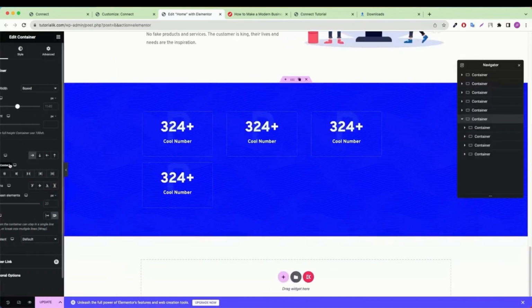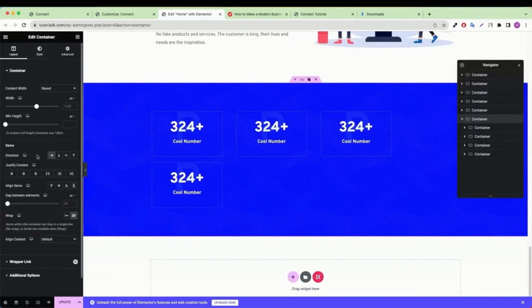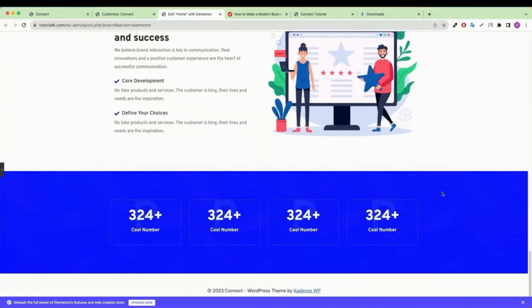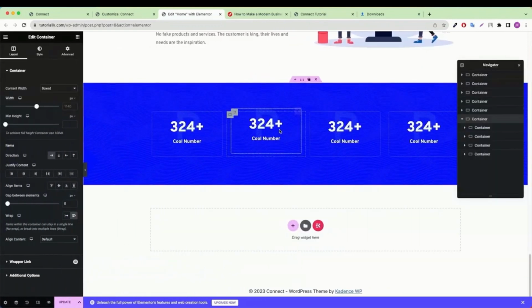We are seeing this because I think we added a gap between. As you can see here, the gap between is 20 right now. Just make it 0. When you make it 0, you will get exactly this. As you can see, now it's perfect. So now I think you can change this text and number, everything you can edit. I'm just going to do it myself.